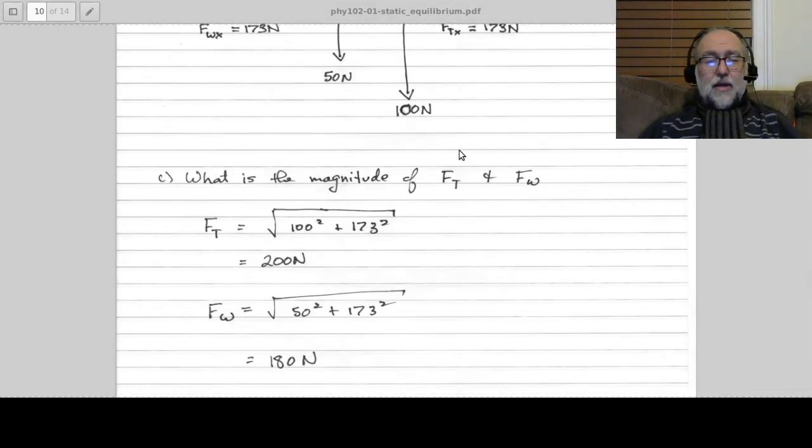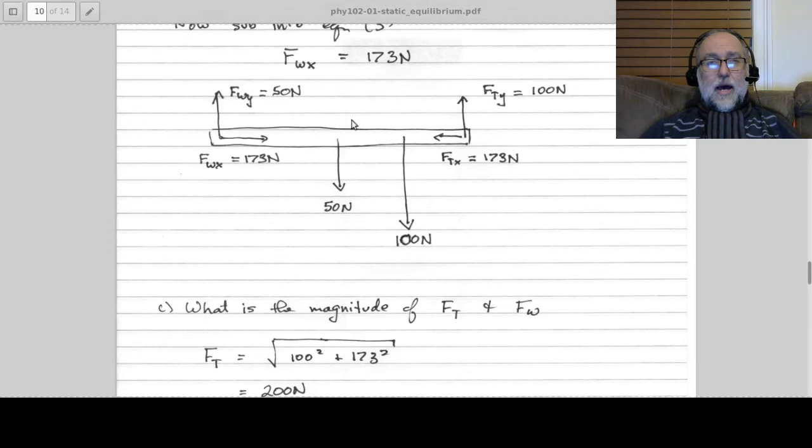Just to finish off this problem, I thought, well, I've got the components here. How about we actually combine them together? Because we did this last semester, but it's probably important that I remind you for this semester. Like here you have X and Y component. What is the tension itself? Because I didn't ask for the X and Y component. I asked for the tension. Okay, so how do you combine the X and Y component?